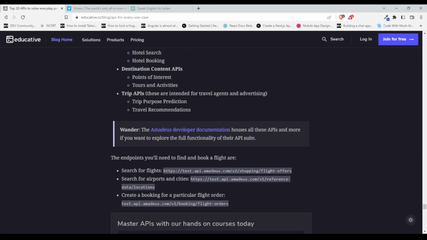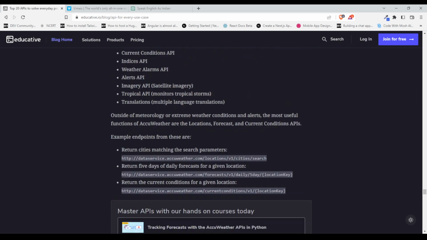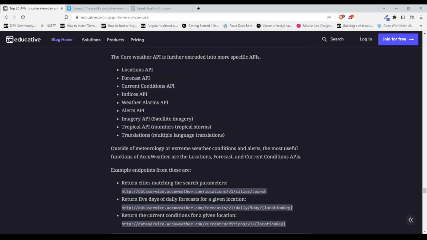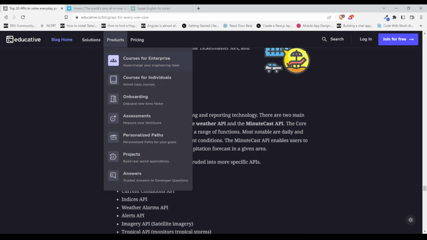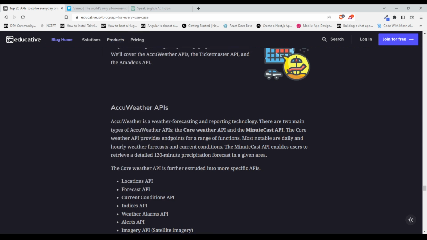What I obviously like is the Reddit API. The Reddit API can be used as we use Reddit everywhere in day-to-day life. We can use the API to integrate into a service.